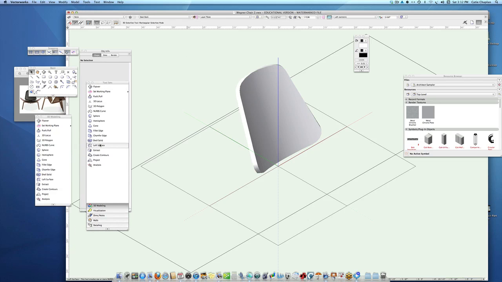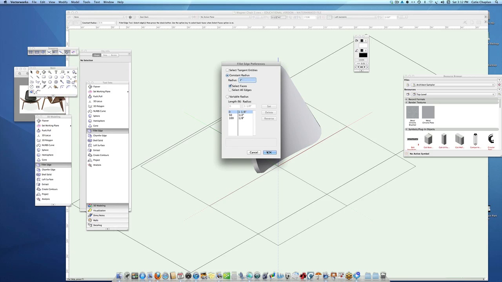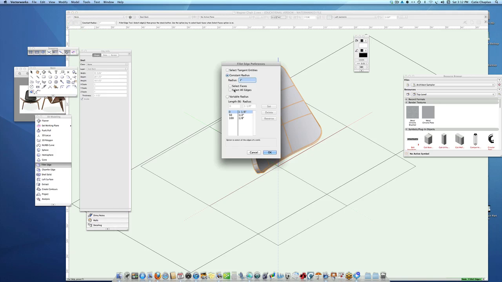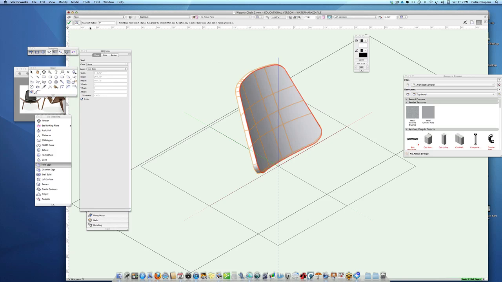And then the last thing I want to do is round over the edge. So if I want to have it completely rounded, I'll choose 3/4. And I'll select faces. And the reason I selected a face, I went over this in one of the other screencasts, is that if I choose to just select edges, oftentimes when you create a surface that has lots of curves, it breaks that edge curve into a lot of little bitty ones, which you then have to go and select individually. Whereas if you select the face, you get everything. You get the whole curve that bounds that face.